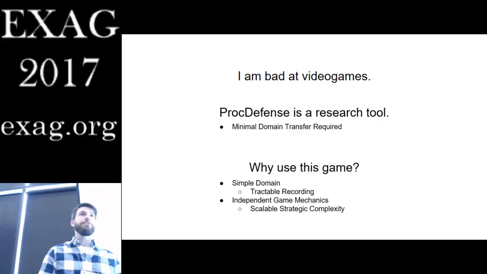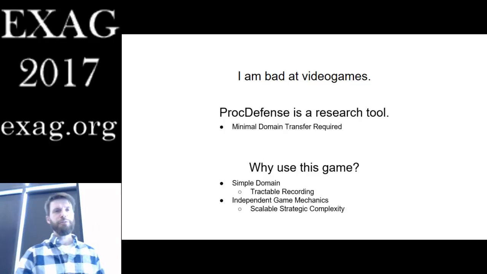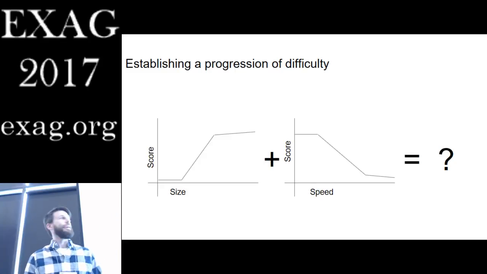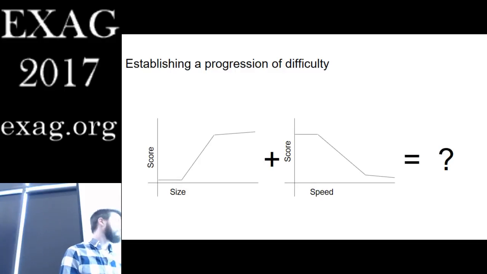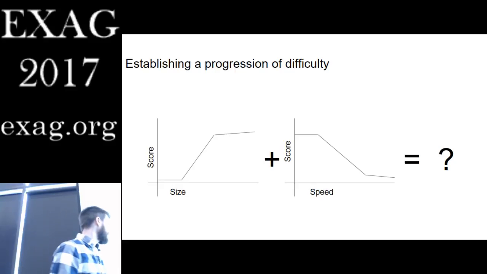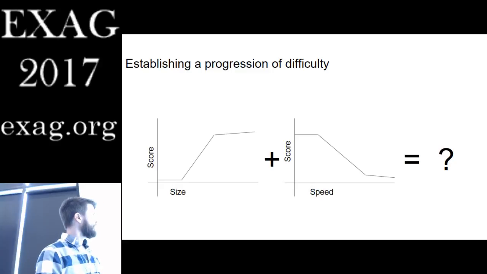What we're doing next is trying to build a model of what difficulty means. We have all these parameters that we can control for a swarm of projectiles that we're generating and trying to deflect. If we vary too many and try to figure out what difficulty looks like in that space, it's problematic. So we pick a couple and say, well, we expect that score is probably going to go up as size increases because it's easier to deflect things. And if we vary speed at the same time, so we've got a two-dimensional plane, then we might see that scores drop off as speed increases.